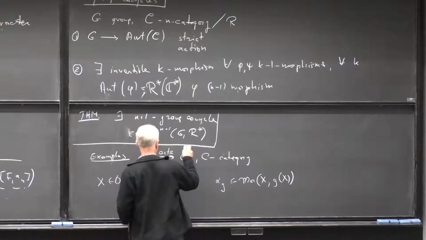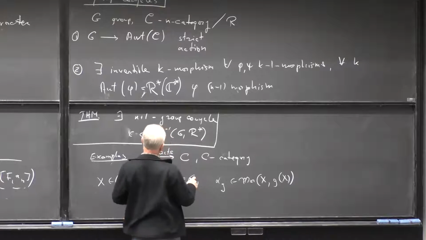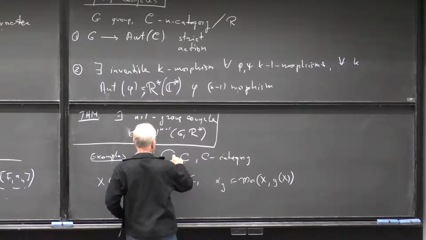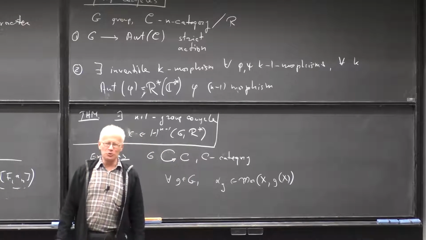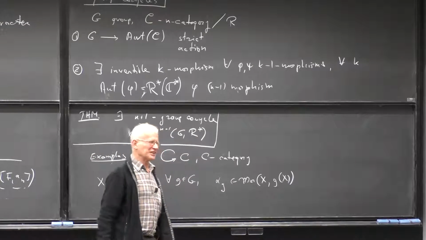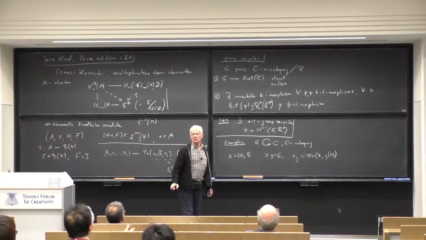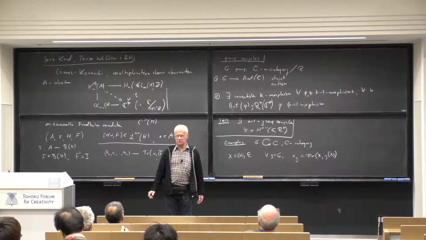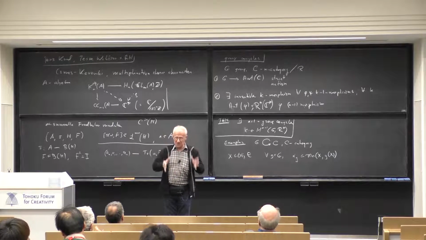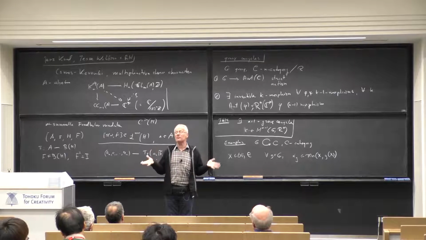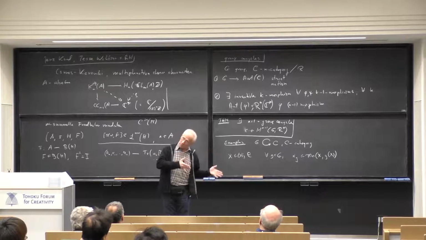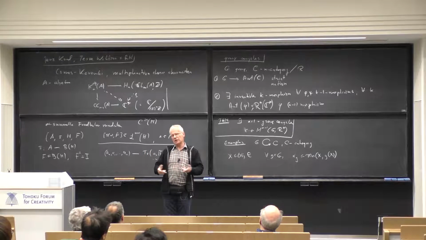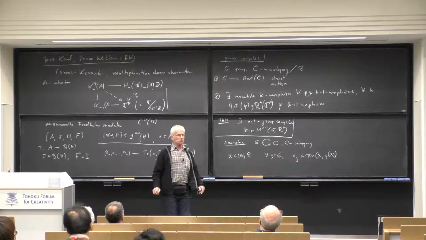What should I write? Over? Yeah, okay, yes, I can do that. It's a bit difficult to do tech, right? Sorry? No, G acts, so objects to objects, and it acts by functors. A map from the group to functors from the category to itself, preserving products. That's all. Okay?